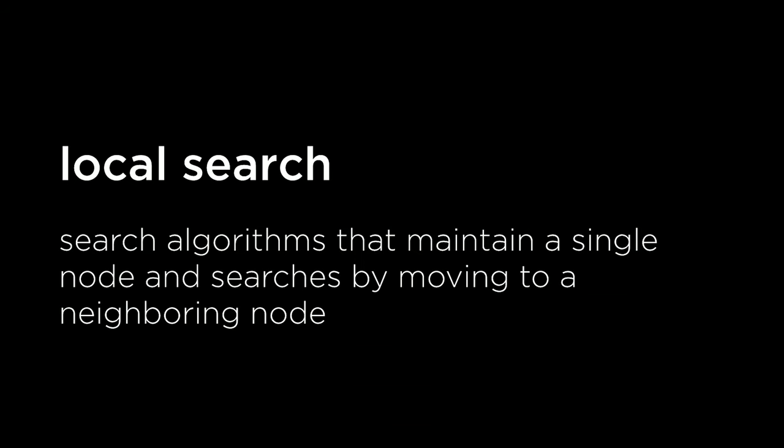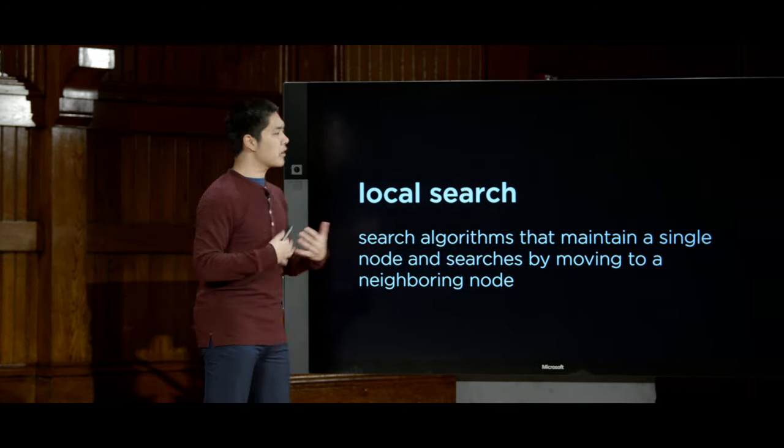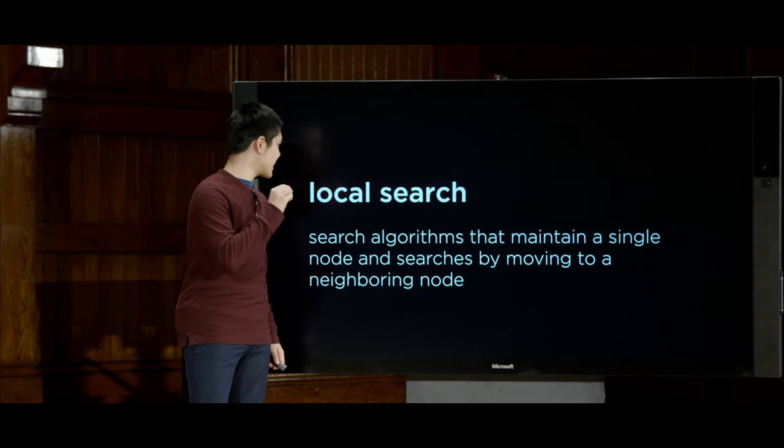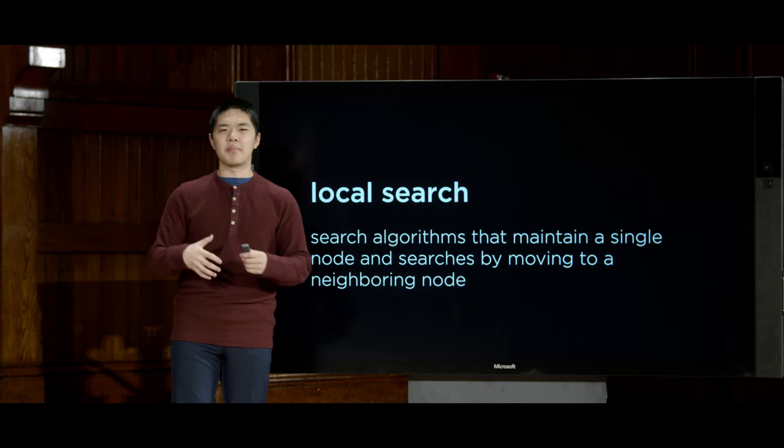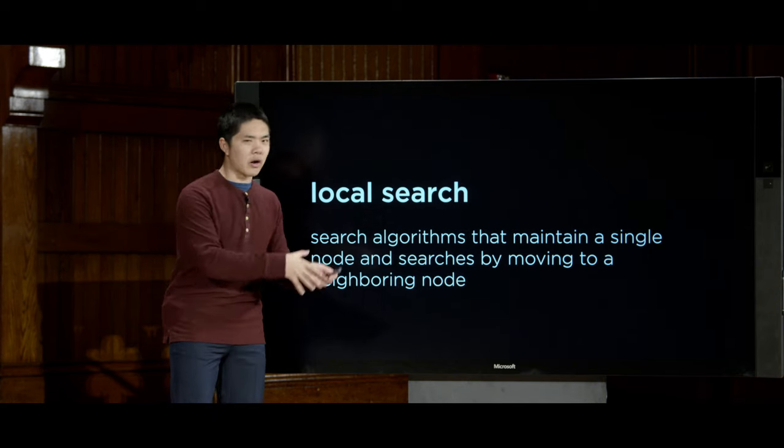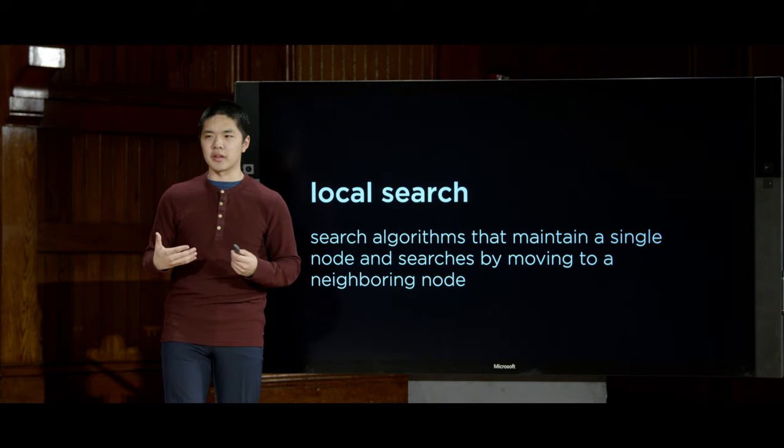And the first of the algorithms that we'll take a look at is known as local search. Local search differs from search algorithms we've seen before, things like breadth-first search or A-star search, which generally maintain a whole bunch of different paths that we're simultaneously exploring, trying to find our way to the solution. On the other hand, local search is going to maintain just a single node, looking at a single state, and we'll generally run this algorithm by maintaining that single node and then moving ourselves to one of the neighboring nodes throughout this search process.